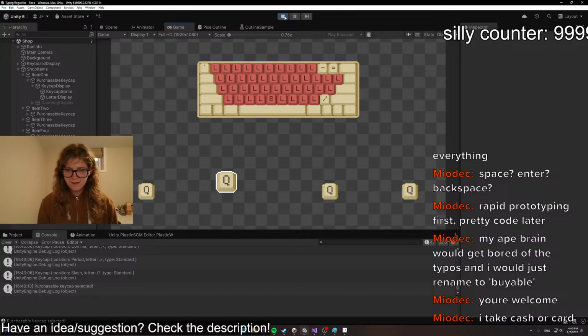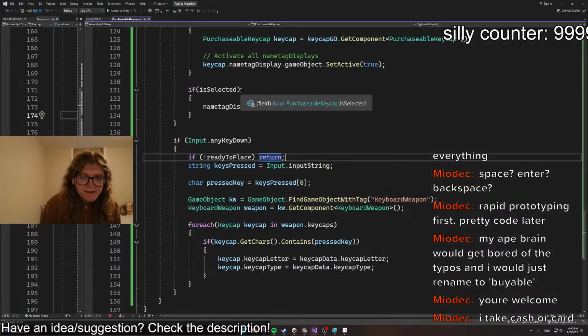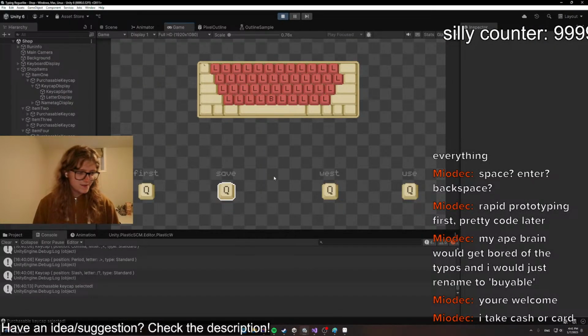Nonetheless, does grave not work? Do I know which key grave is? Anyway, we can now replace keycaps.